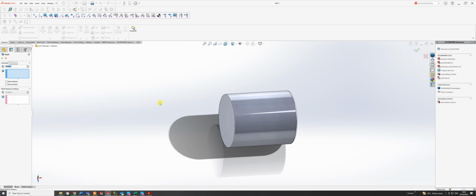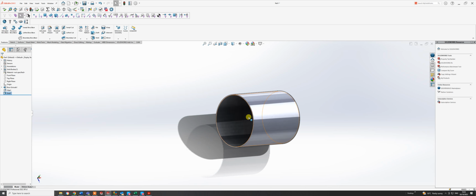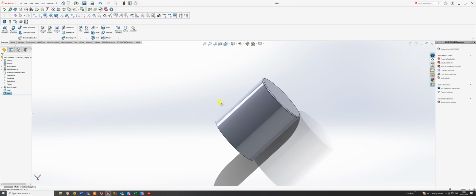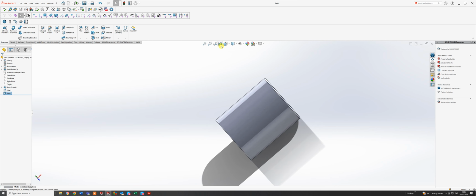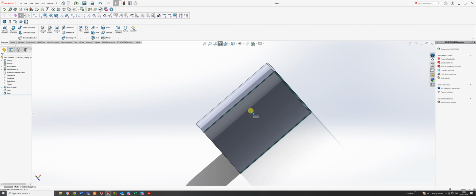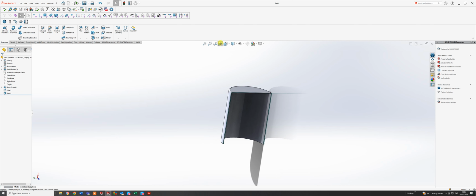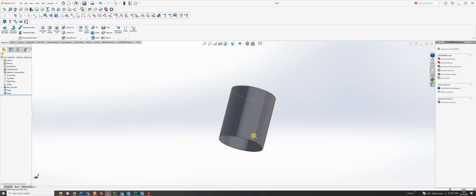Okay, and I'm going to select the face where it's highlighted in blue that I want to get rid of. So I click on that, and then right hand click, and there you go, it's hollowed out. And just to show you it's been hollowed out, I do have a section view tool here, and I'll just give that a green tick, and you can see there that that's been hollowed out. Switch that off, I just do that there.